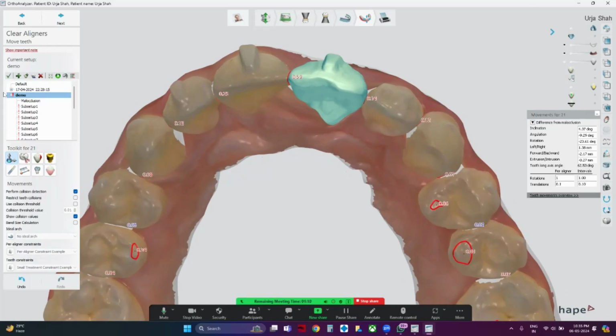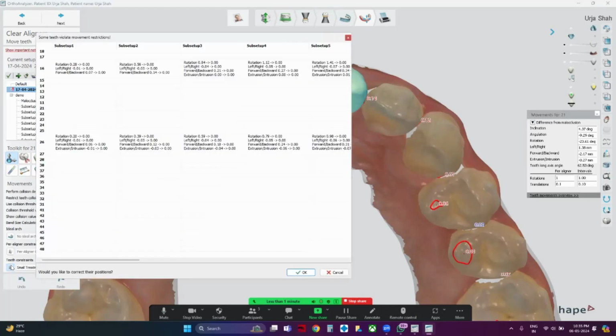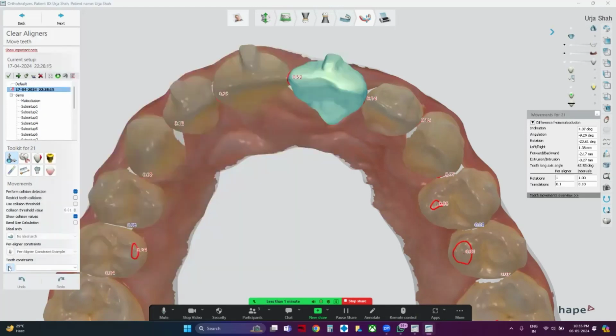Before we end, I have exactly 1 minute remaining. Any doubts? Quick question. Tight contacts, let's say, how much is the collision value? Tight contacts is 0.14. I mean 0.15. And the small teeth constraints example, that delete option, should be kept off, right? Yes, keep it off. Always keep it off. Okay, got it, deselected always. Perfect. Done.